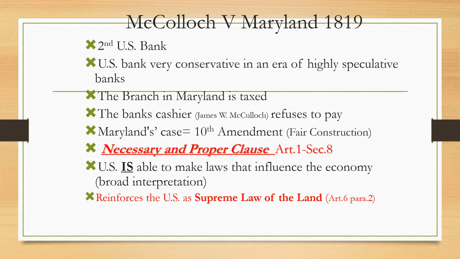Now, this put the U.S. bank, strong note now, into competition with state and local banks. There'll be branches of the U.S. bank in New York, Baltimore, all the major cities. And this made the U.S. National Bank, the U.S. Federal Bank, a competitor to state and local banks. So here are all these other banks, state and local banks, which are really speculative. And they crash all the time. Now think. If you're one of the big money boys, you want your money to be safe. And so you tend to deposit your money into the U.S. bank. And state and local banks did not want that. They want big money boys to deposit in their banks to aid them.